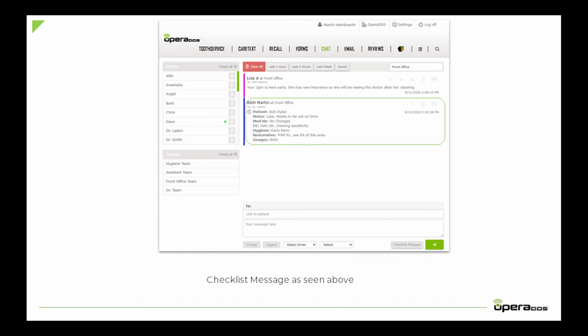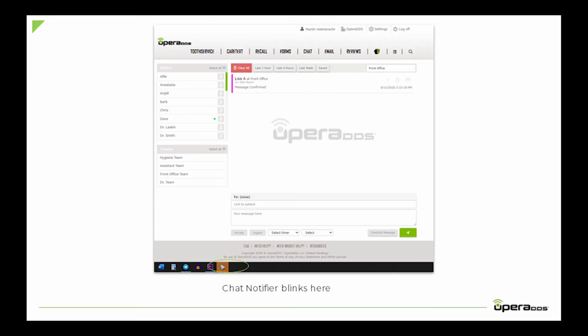At the end of the day, I also love that I have a reference or record of what was discussed with each patient, and I can easily paste this info into their chart. Of course, the green button in the lower right is the send button. Now, what about the notifier we added? Well, if I have logged into this notifier, then it will notify me by blinking and playing a sound specific to the user that sent a message.